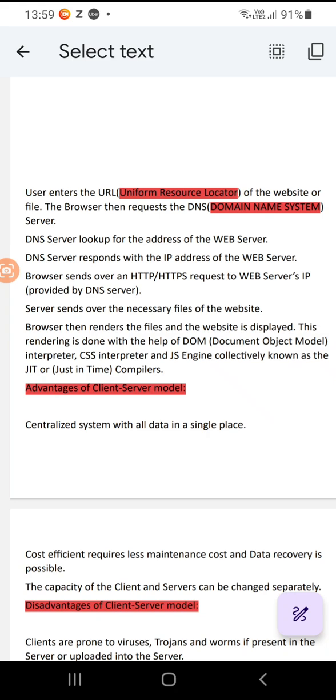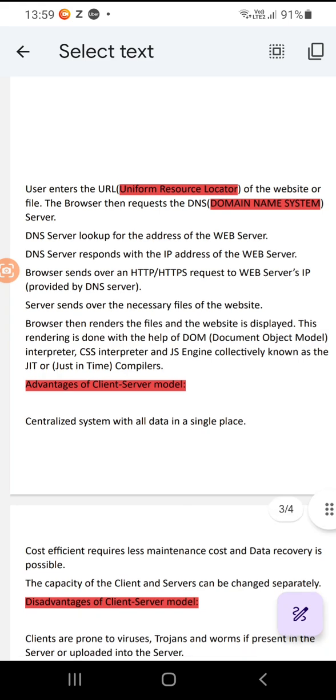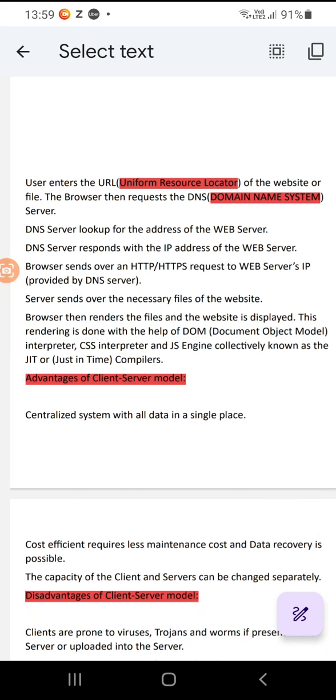In this process, we need URL, domain name system, protocols, document object model, CSS, and JIT compiler. Here, URL is the main component to access the data and forward the data to the server.